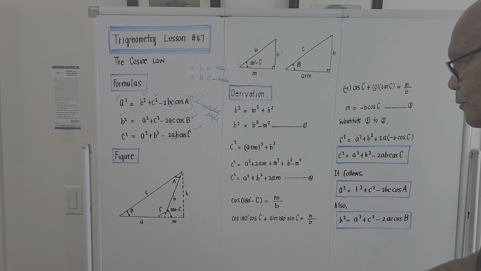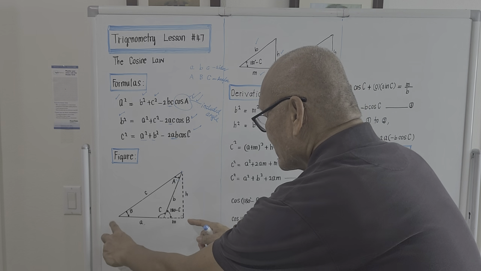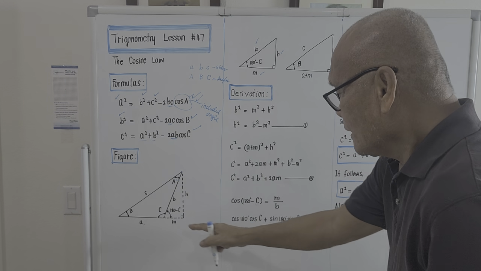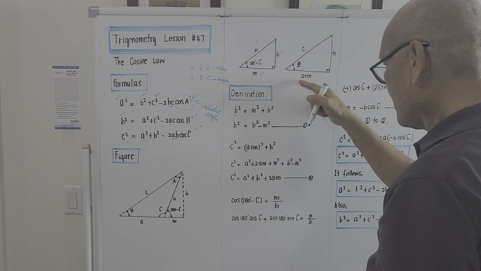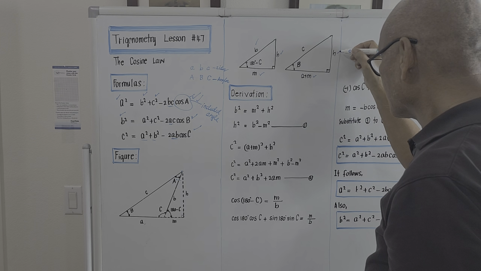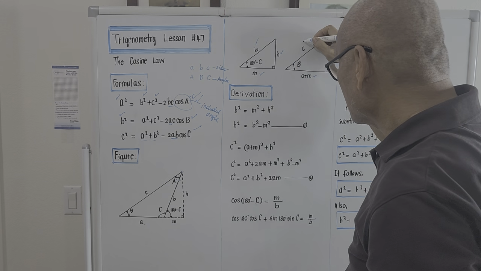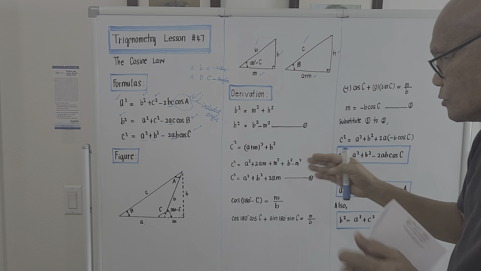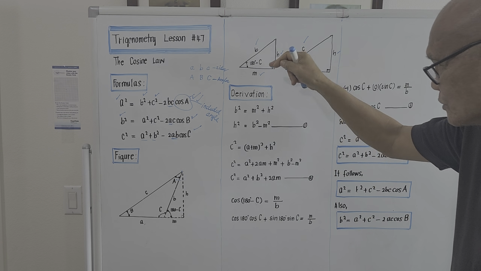The second right triangle emanating from the original oblique triangle is the bigger one. It is this side here, plus this side, plus this hypotenuse. So if this is M, this is side A, the total length of this will be side A plus M. For the meantime, we do not know the value of M, and so with the value of H. And the hypotenuse, considering this right triangle here, will be side C. I brought out these two right triangles because the formulation of the so-called cosine law actually emanated from these two right triangles here.